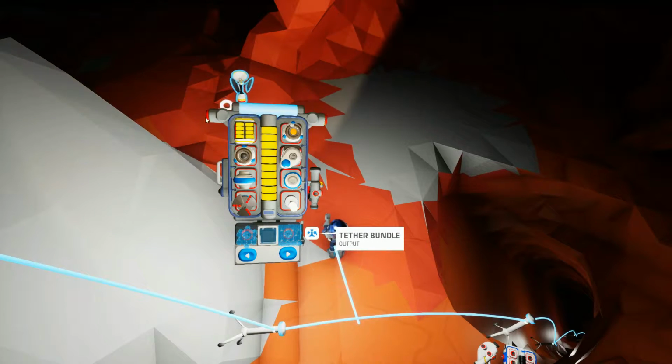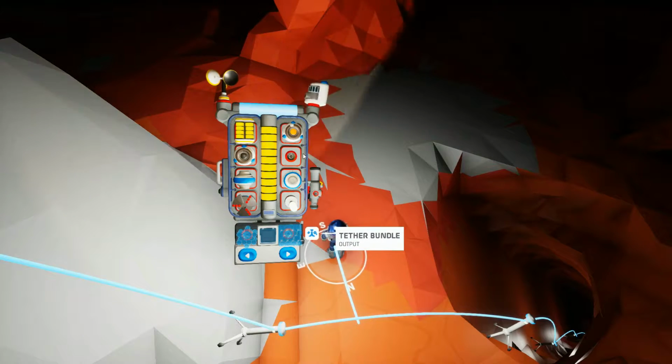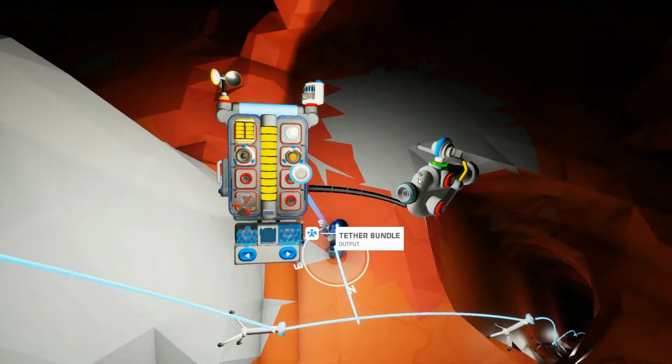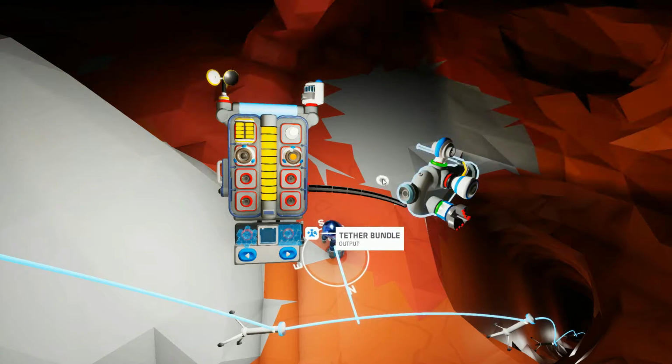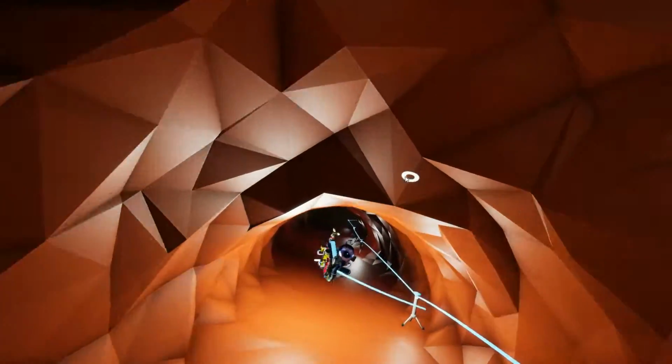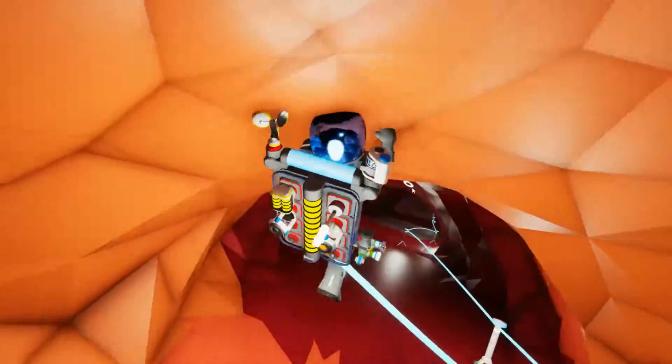Okay, so light on the back. We'll put this here. Portable oxygenator there. Yep. Boost on top, then the wide mod, then the drill mod. Okay. Now back to where we were.